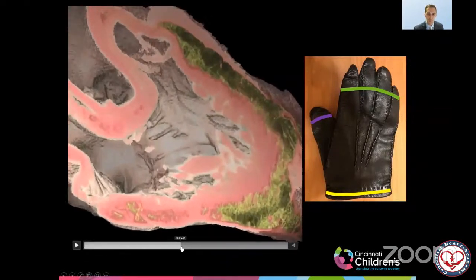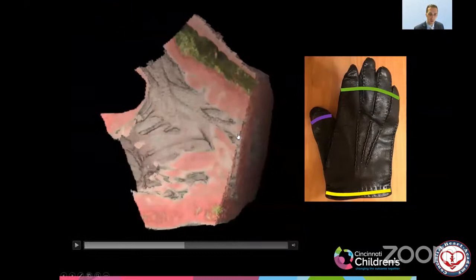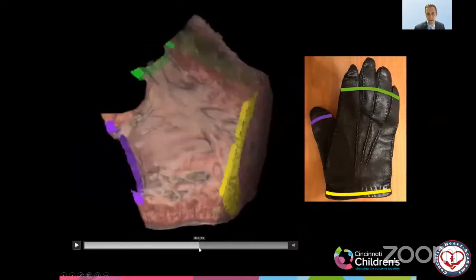And so here, if we cut the apex of the ventricle away, so now you can see in the background, the left ventricle apex has been cut away and the apex of the right ventricle. And then we've cut at the ventricular arterial junction and at the atrioventricular junction. And if we color code this similar to the glove that I have on the right-hand side, where we have the cut apex colored in yellow, we have the outflow cut in green, and the inlet cut in purple.